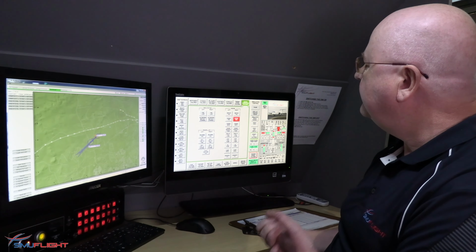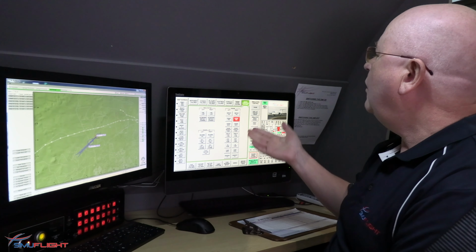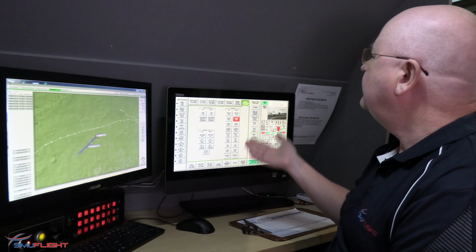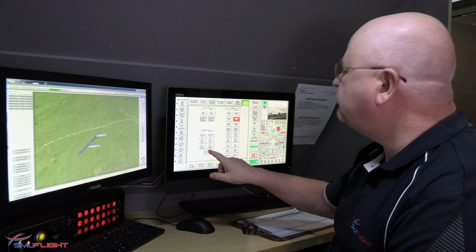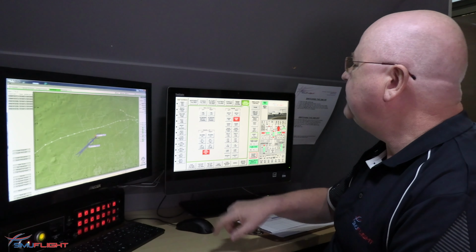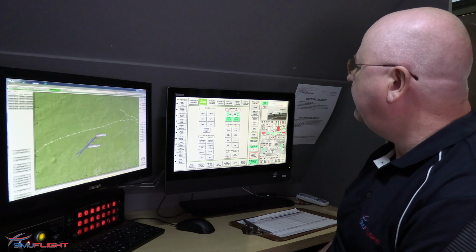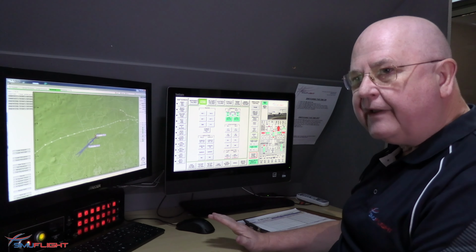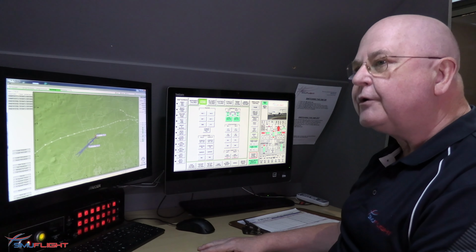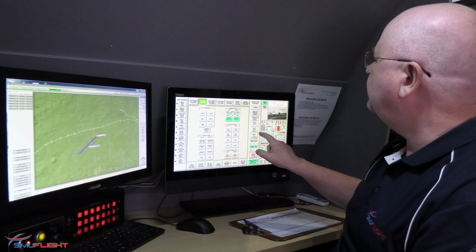We can layer failures on top of failures. So for example, while they're dealing with an engine fire, we can introduce problems with the propellers, we can introduce problems with the avionics, all to layer failures on top of other failures. And when we want to clear those failures away and let the crew continue with their flight in normal operations, we can reset all failures here.